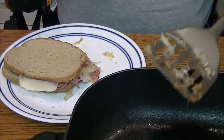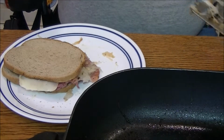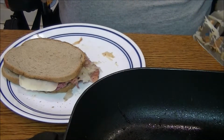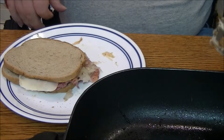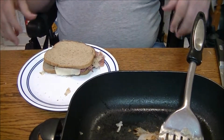Now, this is not going to have that standard crunch that you're used to unless you really brown up your hash browns. But I didn't brown them all the way up because I don't want them to take over the dish. And potato is very powerful, so you want to be careful with that. So what we've got here, you can see how this potato is darkened up. Okay, we're gonna move this sandwich over. This will be mine on this side.